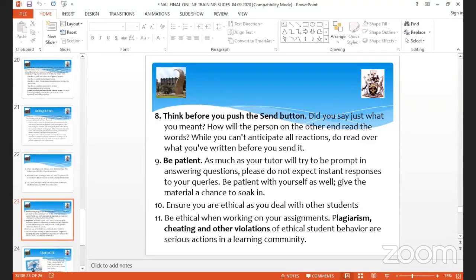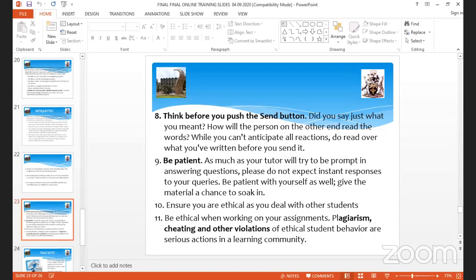Give your tutor time to respond to your question. Be patient with yourself, as well, and give the material a chance to soak in. Sometimes you have asked a question and the tutor is still thinking about how to respond, so when you are in a hurry, it may not be good.